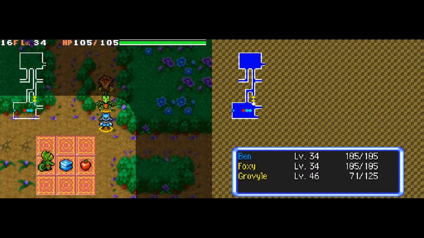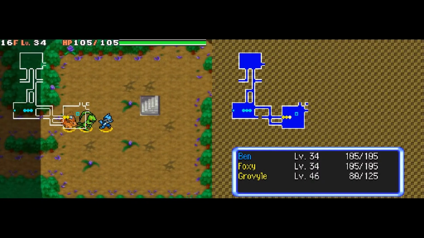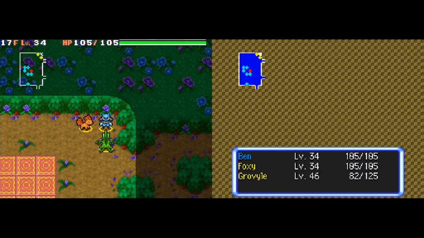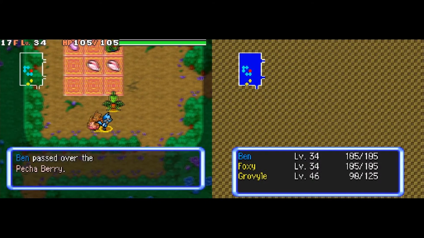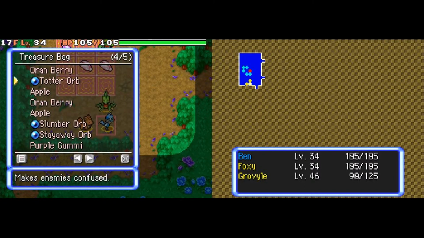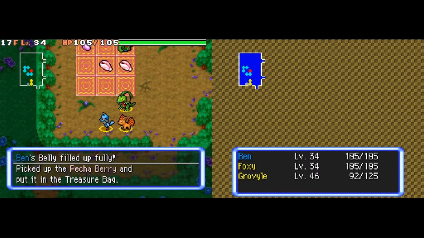Okay, ooh, Kecleon shop. No. Bye, Kecleon shop. I'm not interested in you. Anyone who's played this game and tried to steal from them will know why. There's another one. And hey look, there's an item that isn't in the Kecleon shop, which I can't pick up anyway. You know what I can do? I'll just eat another apple. There we go.